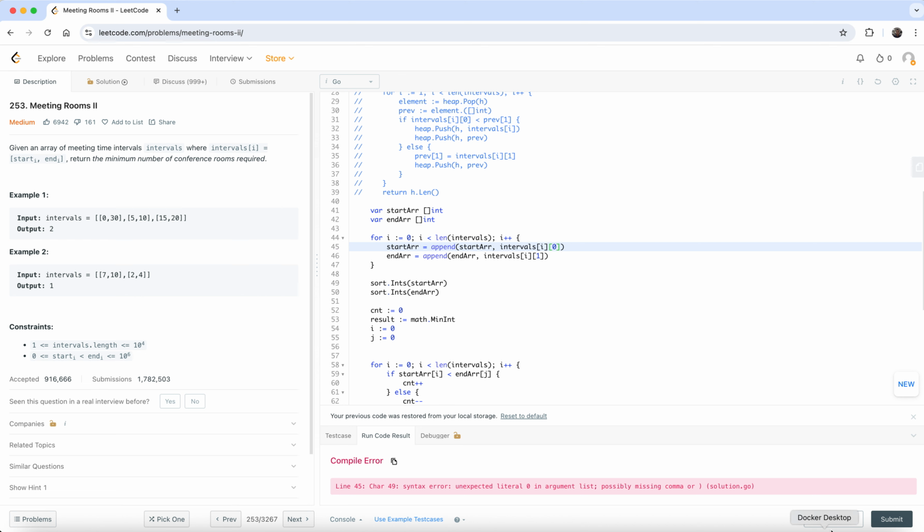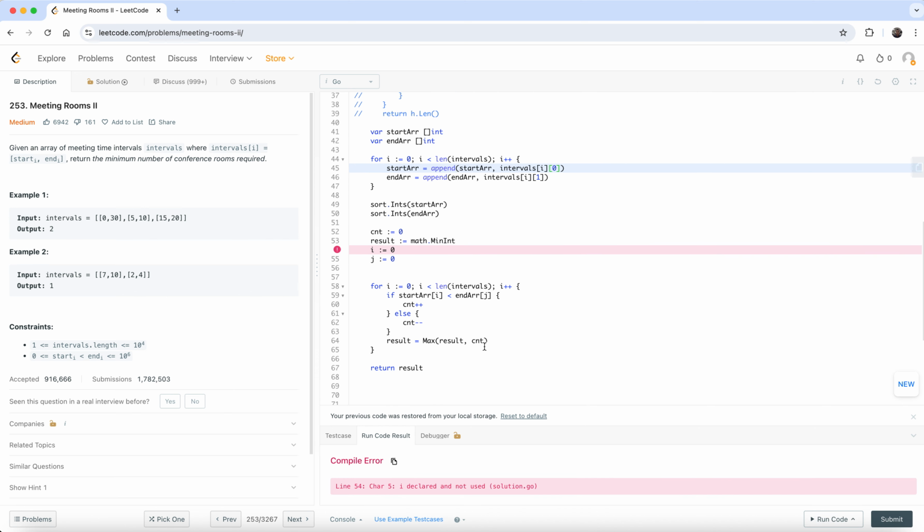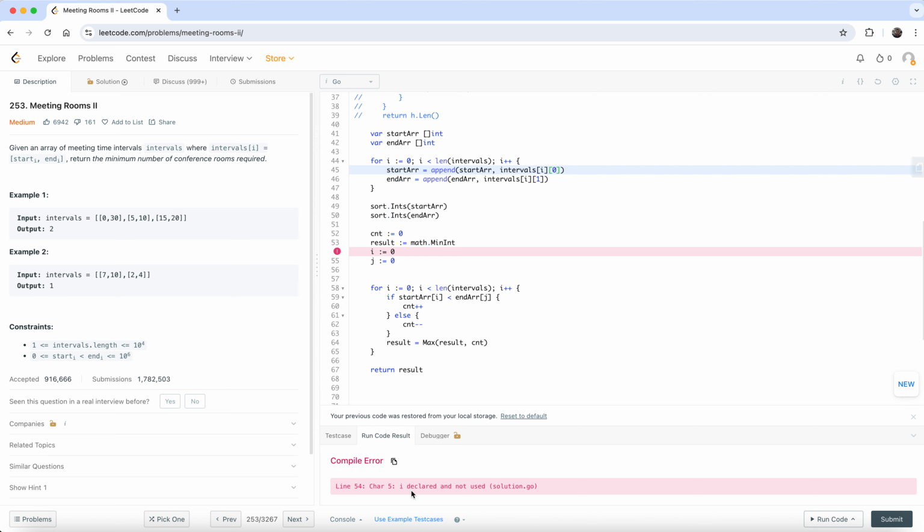Okay, looks good now. i is already declared and not used. i is already declared, so that means we do not need this.